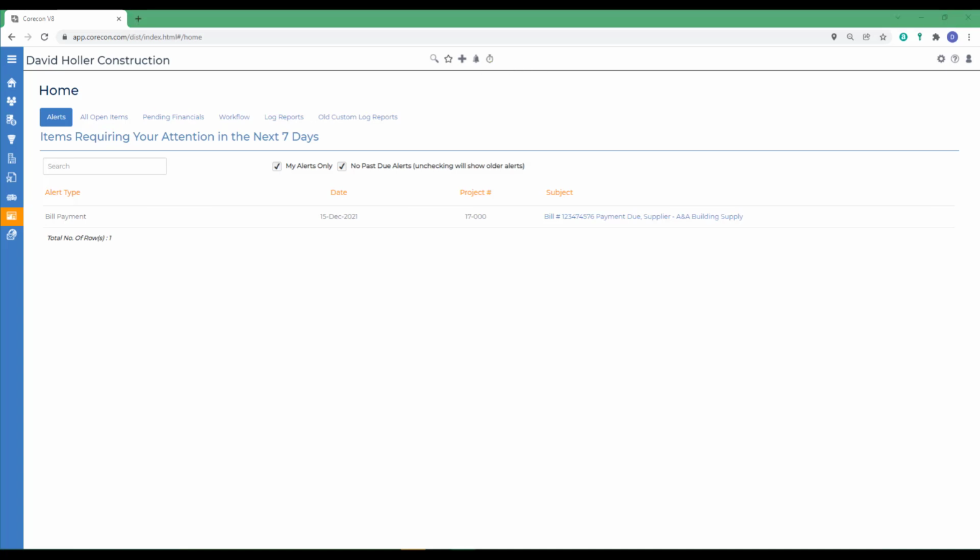All security roles in Corecon allow users to use the clock in and clock out feature when enabled. Clock in and clock out entries are not the same as time cards, but can be converted to pending time cards. Users can convert their own entries to pending labor time cards, and crew leaders can convert their crew members' entries into labor time cards.